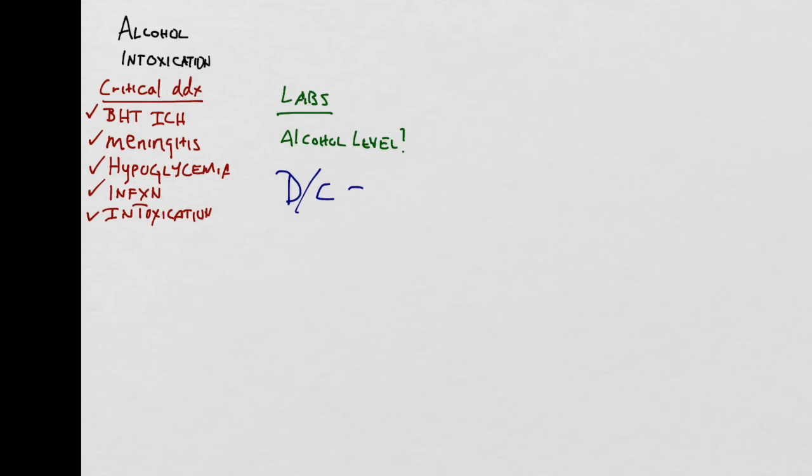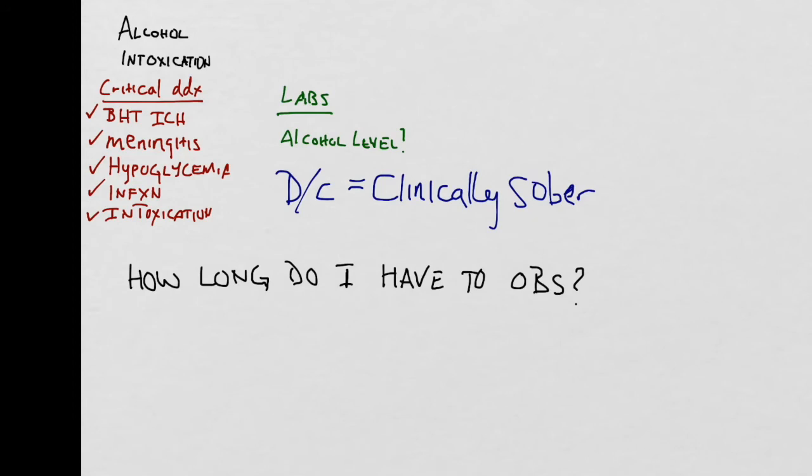So you've ruled out something bad. Now what? Can you just discharge the patient home? Well, technically you can't discharge a patient until they are sober. Clinical sobriety is determined by a patient's ability to walk, answer questions appropriately, and appear in general to be sober. You don't need to wait until the blood alcohol level is 0. As you'll remember, chronic alcoholics may have GABA receptor modulation, and as a result, they will be clinically sober even when their alcohol level is above 0. For these patients, they'll start to withdraw if you wait for their alcohol level to go to 0. So your golden ticket to discharge this patient is to get them clinically sober.